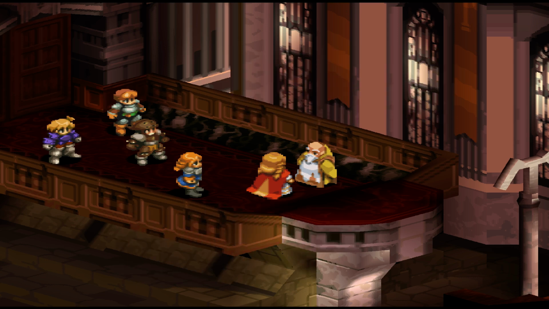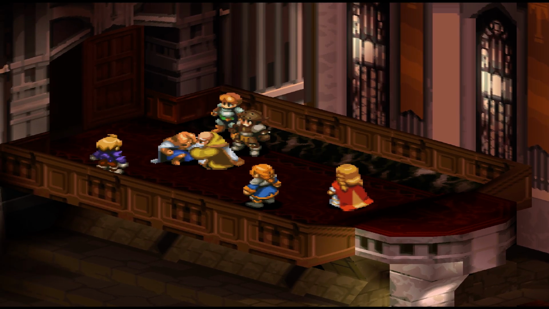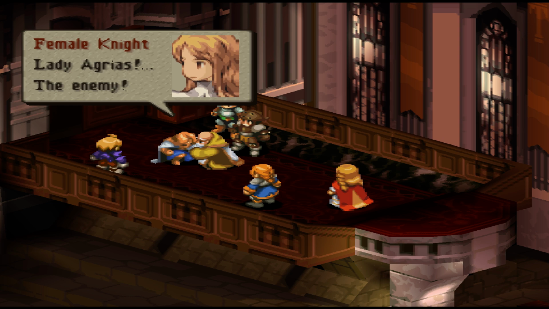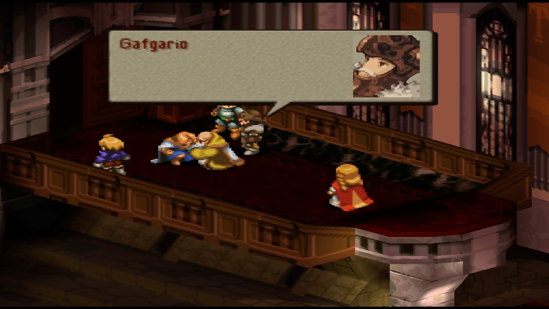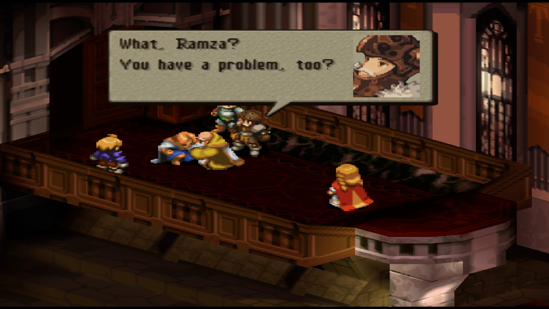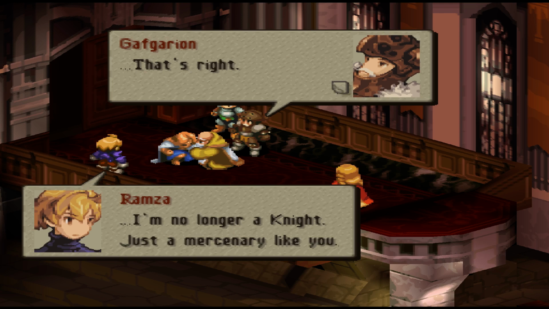This is the first fight in the game, and it's very easy to win this fight. But just judging by how it goes, I'll be able to tell how the difficulty has changed or what changes have been made to certain classes. Sorry guys, I'm skipping a little faster there.